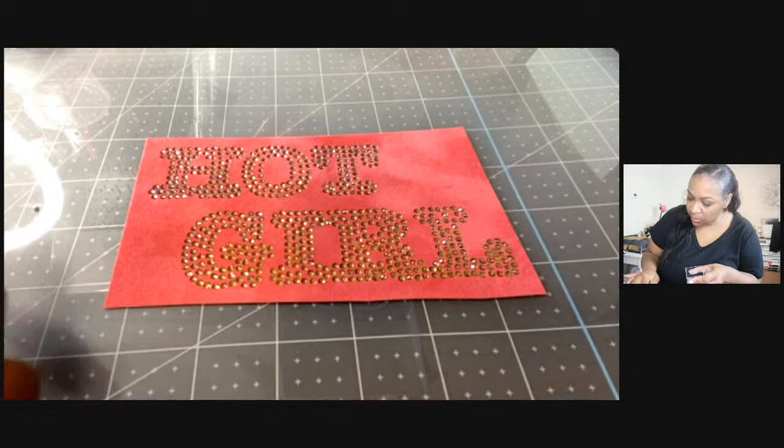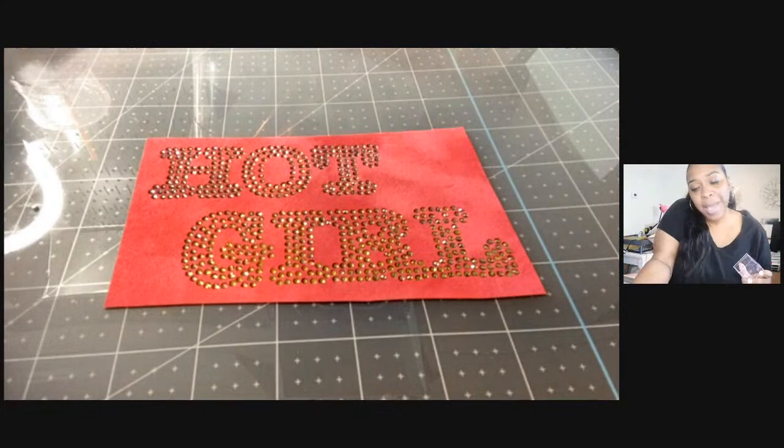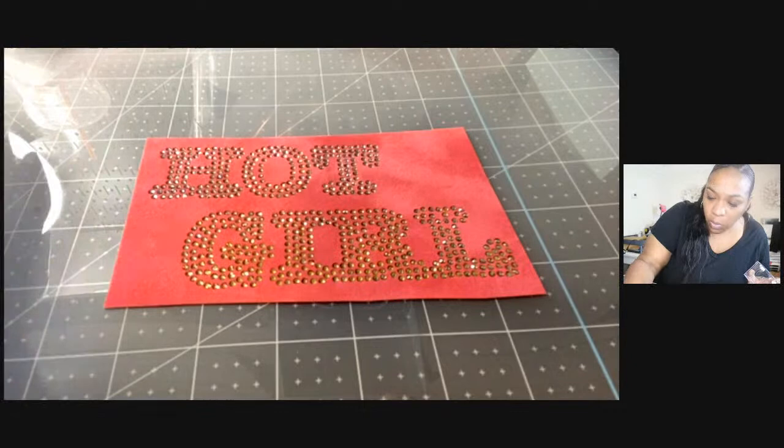Y'all, I'm trying to get all these rhinestones all over the place. Okay, so here are the... And then I'm going to show you the other one that we're going to try. I don't really know because it's still considered to be Oracle 651, but it's the transparent Oracle 651. So I don't know if that will work or if it won't work. So we're just going to be testing that out too.